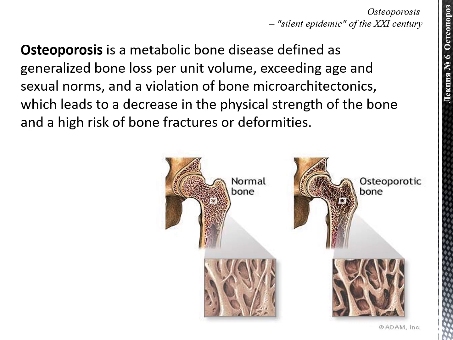So, osteoporosis is accompanied by a violation of the microarchitectonics of bone tissue, which leads to a decrease in the physical strength of the bone and, as a result, to a high risk of fractures or deformities of bones. And in this case, with osteoporosis, the mechanical effort required to break the bone is significantly less than it would be required if the bone were normal. It is possible, in principle, to say that osteoporosis is the cause of pathological fractures, if we regard osteoporosis as a serious systemic metabolic disorder that leads really to a violation of the density and strength of our bones.